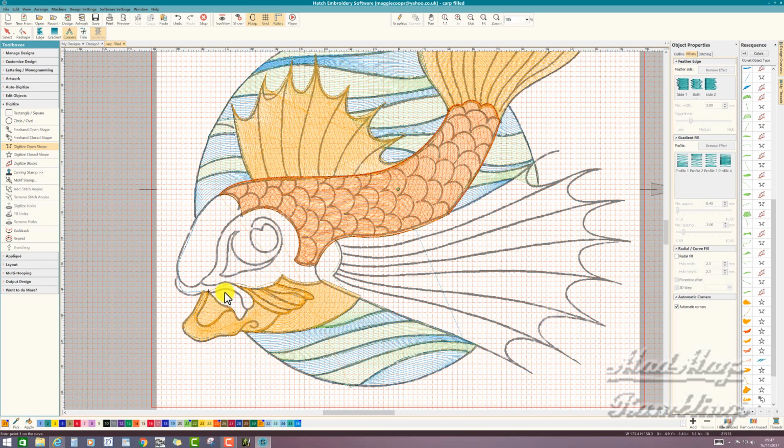I really don't know what that shape is either. It's most peculiar. I have a feeling this isn't a carp at all. It's a bit late now to change my mind.